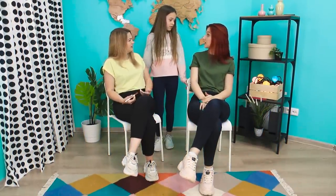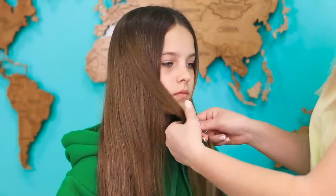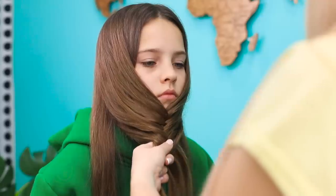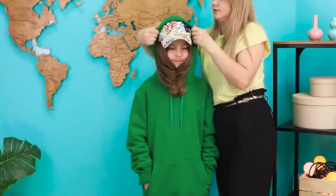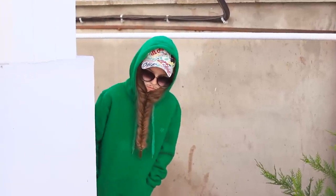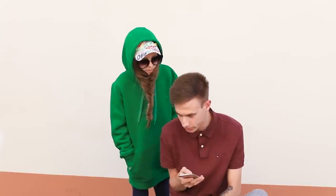Sometimes kids have very silly ideas — like making a beard to play jokes on people! And that's what the little girl asked for! Well, let's get started. First, put a sweatshirt on our future beardie! Split the hair like this and style it closer to the face. Separate two strands and lay them crosswise. Take strands from the sides again and cross them. Continue weaving — the beard grows right in front of your eyes! Tie it with a hairband and a bobby pin at the base. Hide the tail behind the collar of the sweatshirt. Draw a mustache. Now put on a hat and the hood on top, and sunglasses for a complete disguise! Now go outside! I think the prank with the beard was a success!